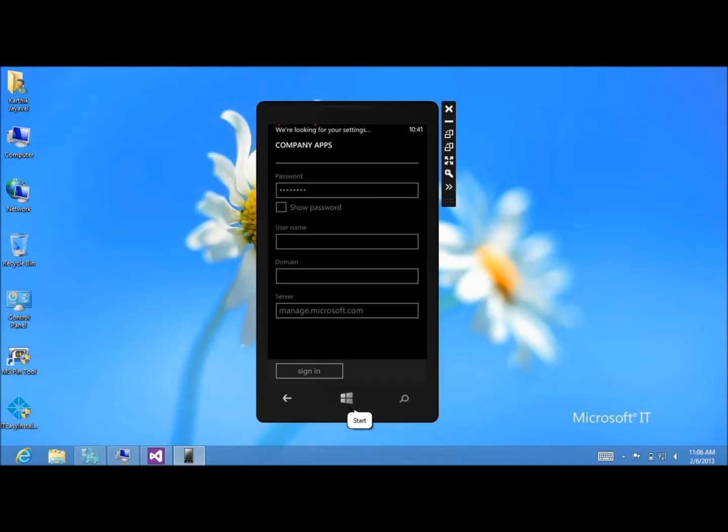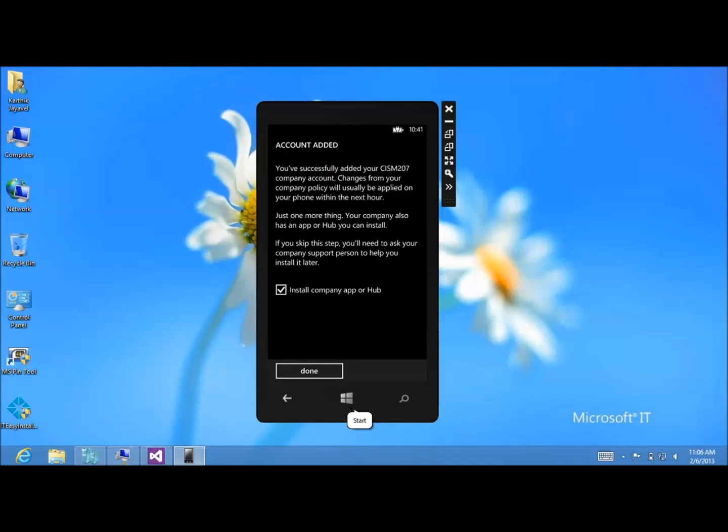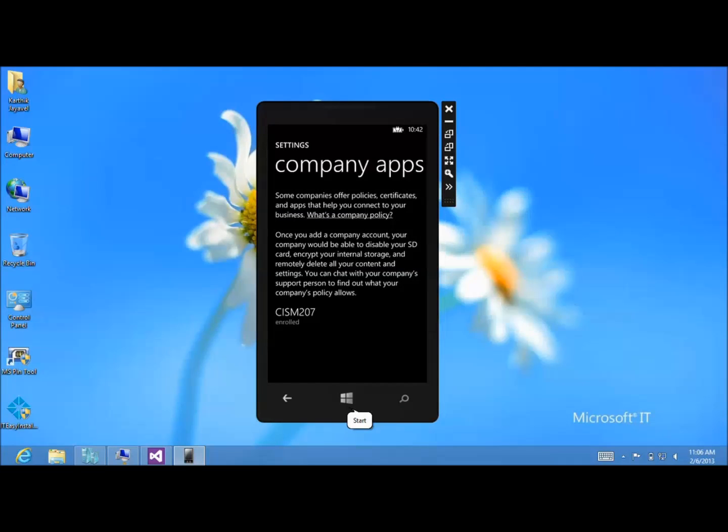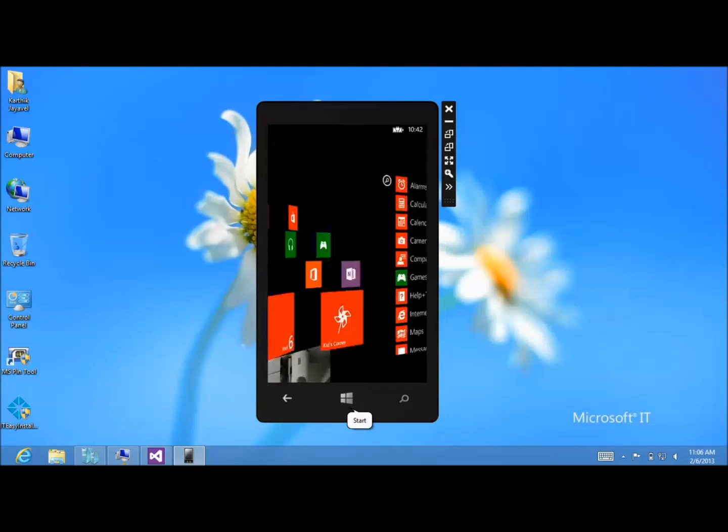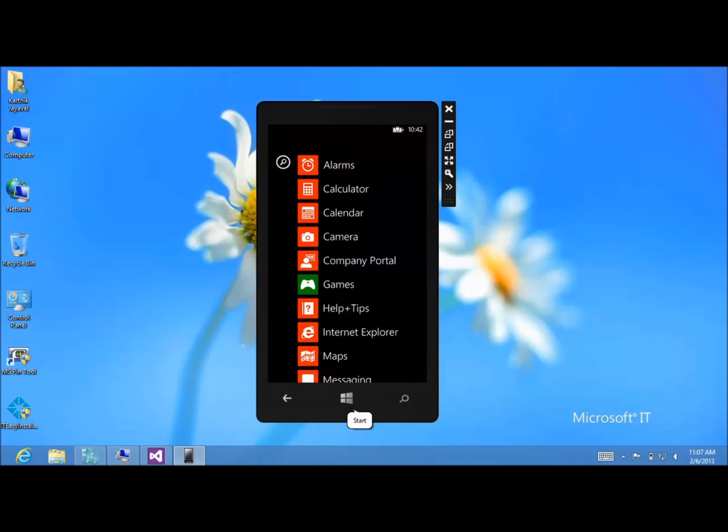Right now, it's trying to reach the Intune server, talk to the enrollment server, and get the certificate downloaded and installed, as well as the company portal. As you could see, since we already tied up the enrollment with the company portal in the subscription page, it automatically downloads the company apps and installs them at the time of enrollment at the back end. So once the user clicks on done and goes back to the company portal, you could see the company portal already installed at the back end.